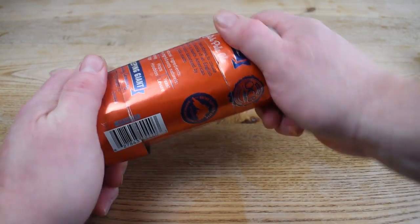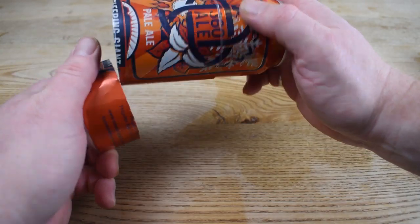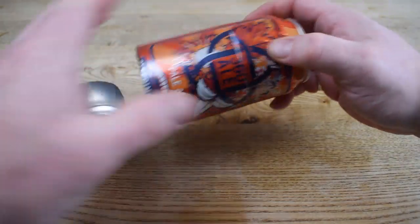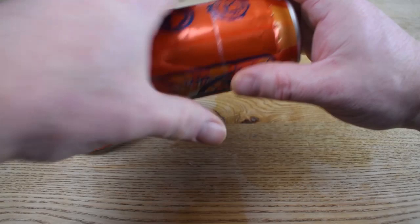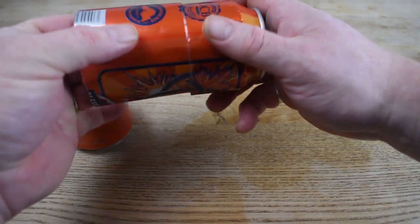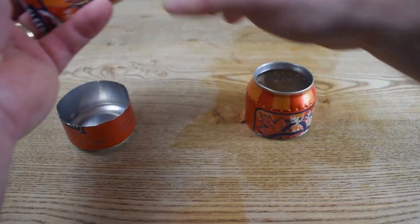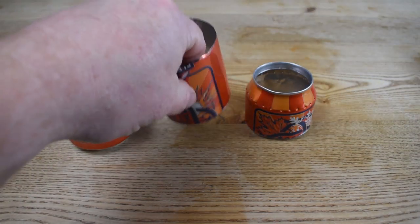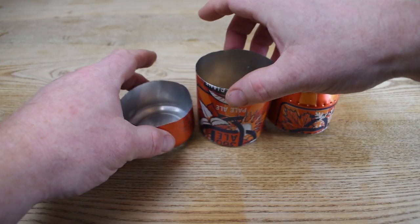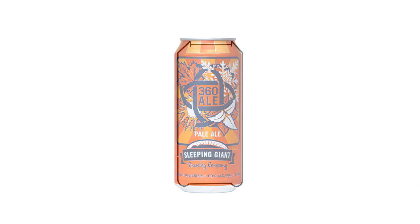Once you've scored through most of both lines of the can, you can probably just pull it apart gently, pushing on the scoring line and twisting a little bit. Both parts should come apart fairly easily. And there you go. You've got three parts of your beer can. So what we've done is we've taken our beer can and we've cut it into three parts.